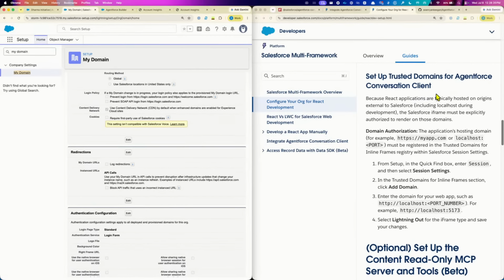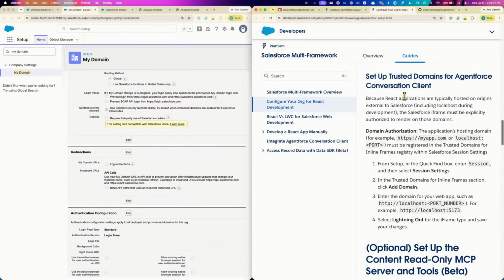It's just set up a trusted domain for the Agentforce Conversation Client. And this is basically where we tell it we're working with iframes for having the Agentforce Conversation Client pop up.